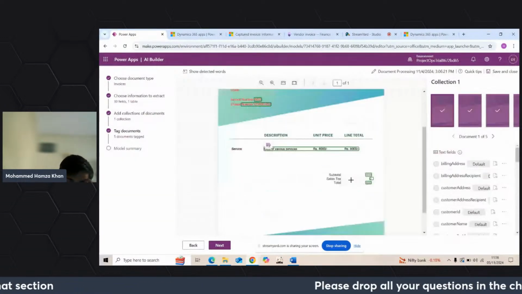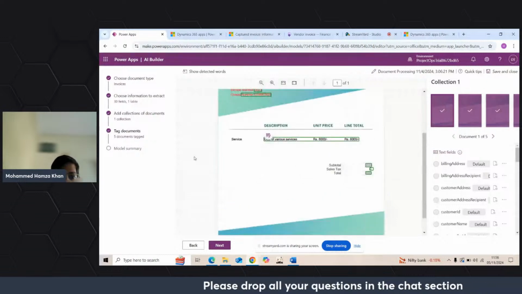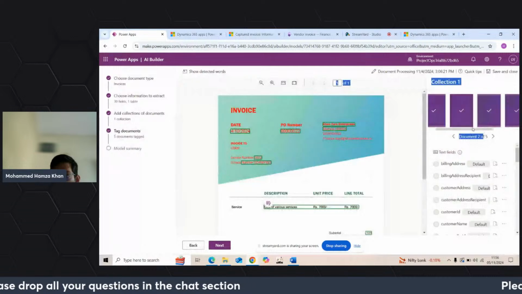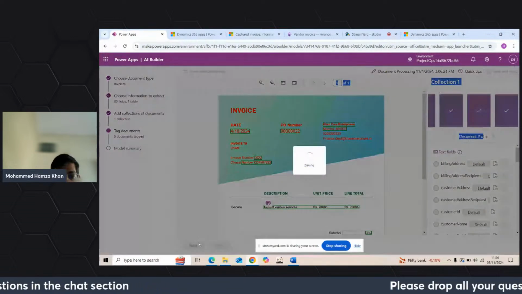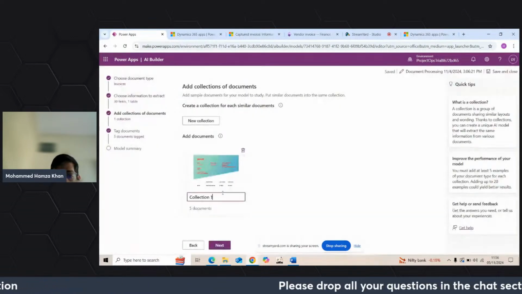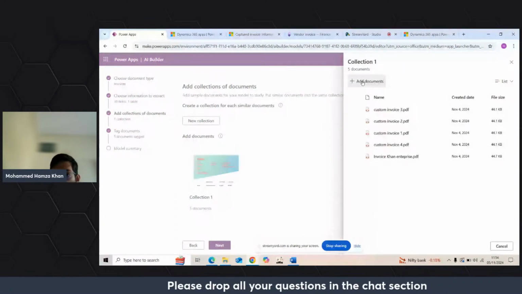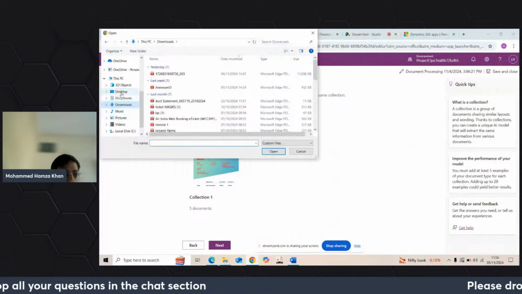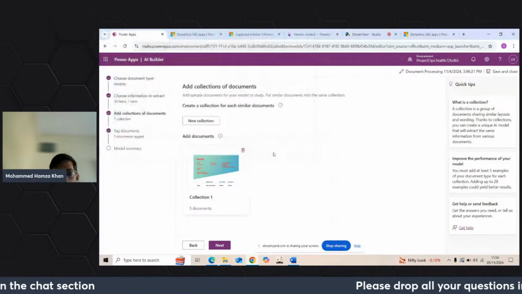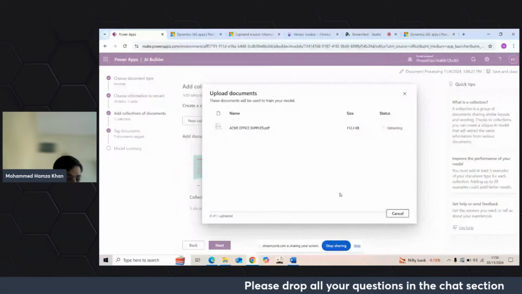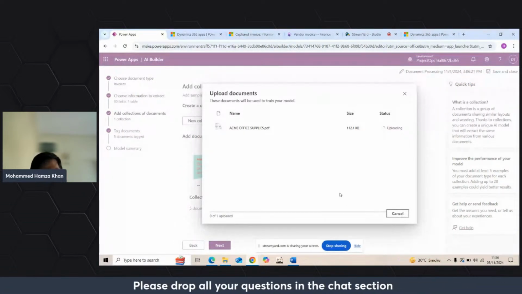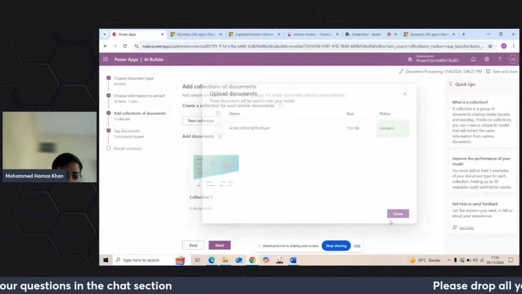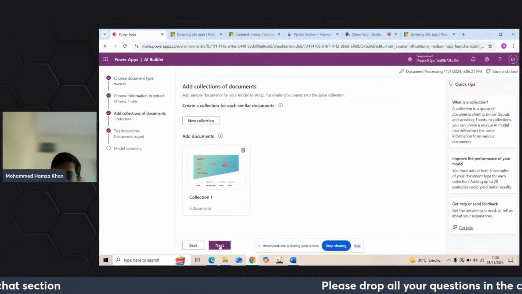Within the tagging, this is only a single line table, right? All of this should be a single line. I'll add something within this collection itself, but within the collection, add only similar ones, just for demonstration purposes. I am adding a different file because if a collection is not matching, then your custom model accuracy is going to be a lot lower. If the custom model accuracy is lower, then you need to do it manually, which again defeats the purpose of Invoice Capture.